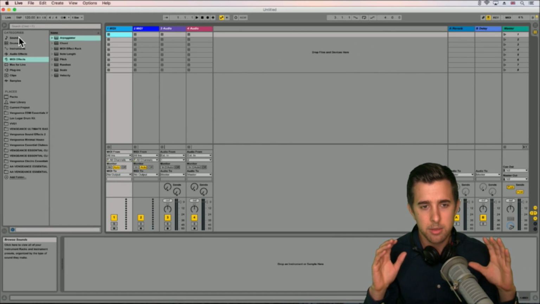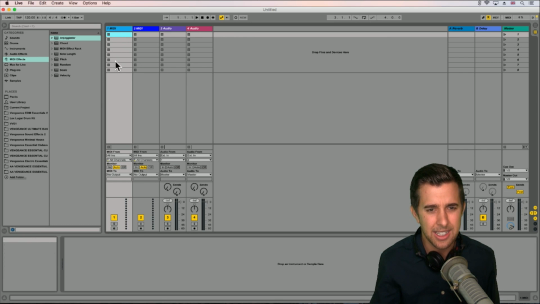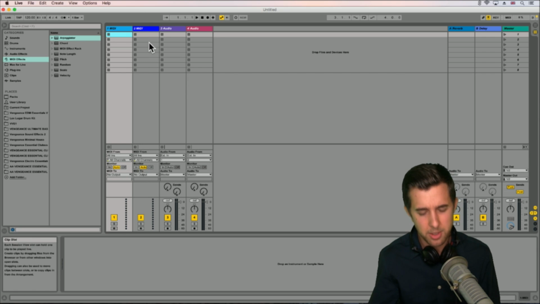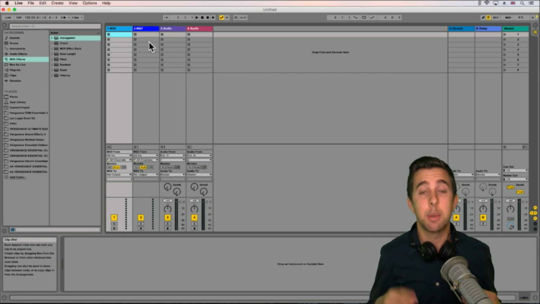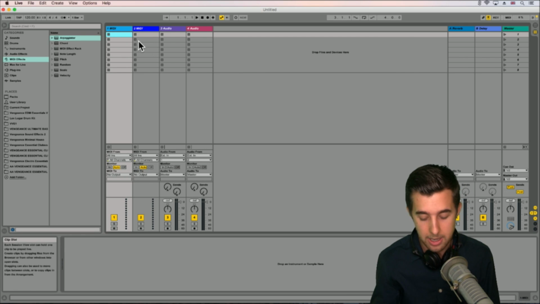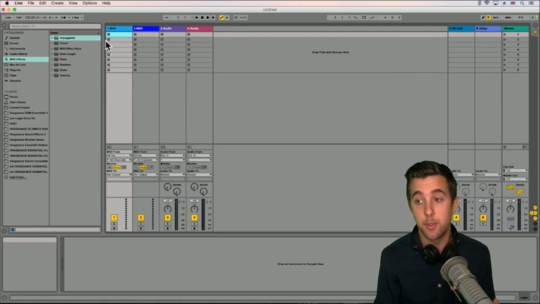Okay, so you might be looking at Ableton Live now and think, what are all these things here? What are all these vertical lines? I'm used to it going across. This is because we have 2 different views in Ableton Live. We have the session view, which is this one here. The session view has these clips going down. And then we have another one called the arrangement view.